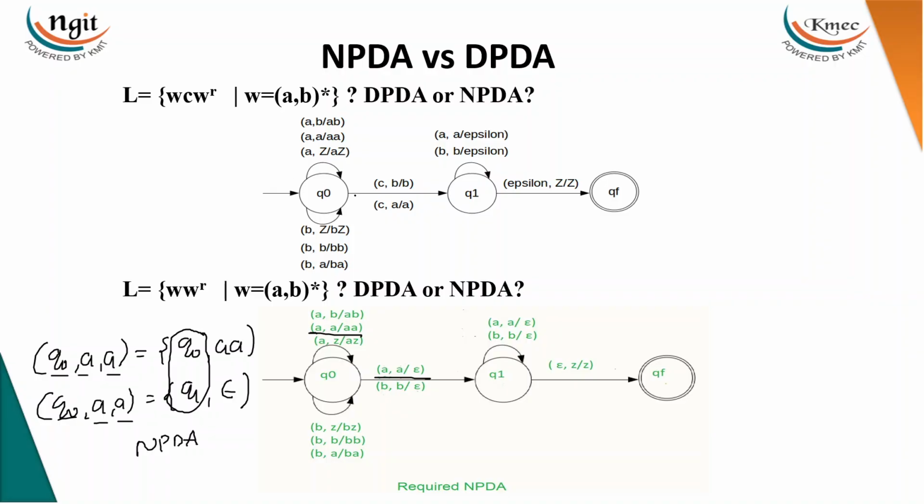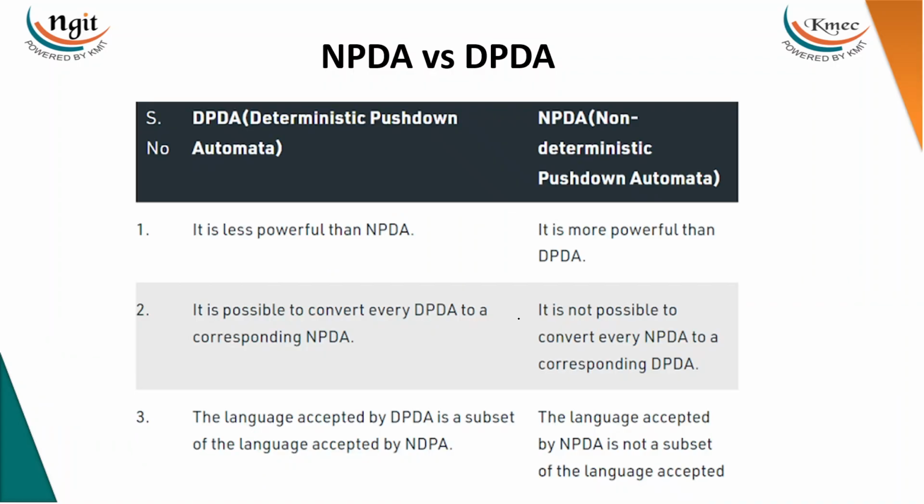As I don't have the C, I'm assuming that if both are same, there may be a possibility of center point. So that's why I'm performing push once, I'm performing pop once. For the same reason, we are having two different possibilities. For every region, we are having only one possibility. But here, two possibilities. That's why we are saying that it is NPDA, non-deterministic push-down automata.